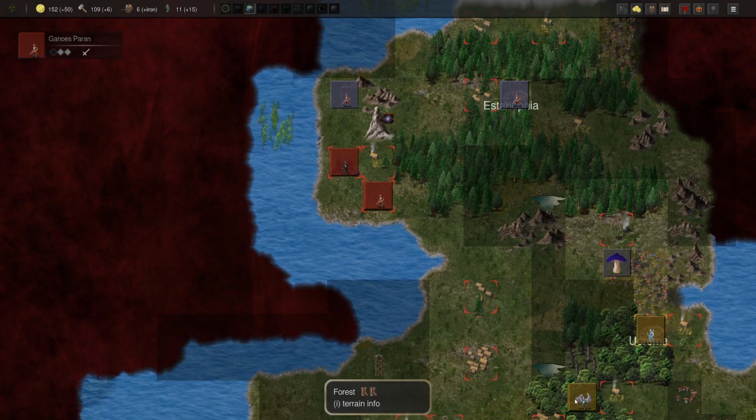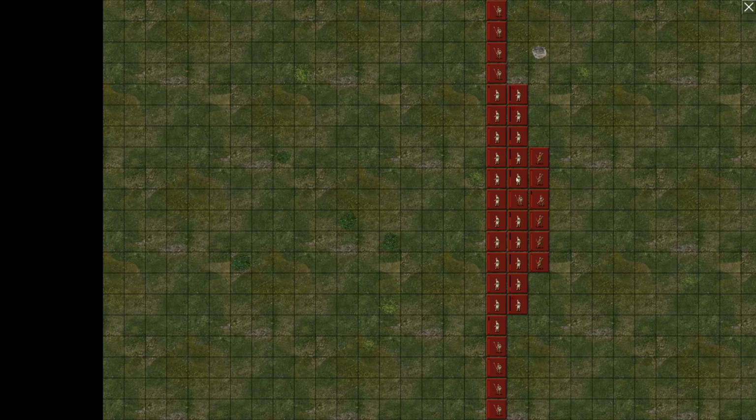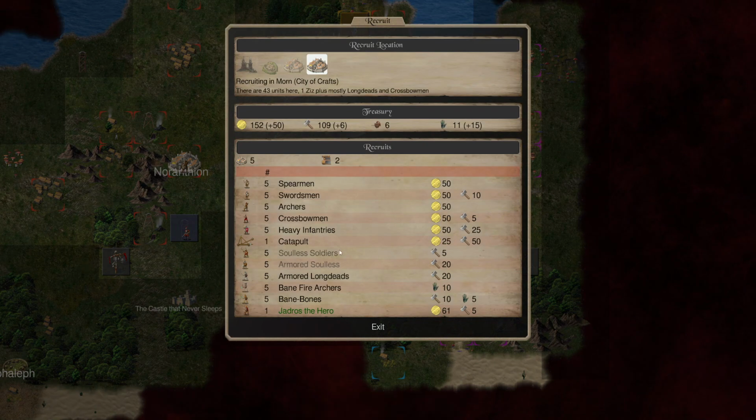I think we're pretty much complete here. We got 12 archers there. Those archers will become useful for this group when they move out. Do we do a recruit here? We haven't yet, so I could get some more Banefire boys. Bane bones. Don't need the Bane bones. Those things will probably fall apart. And I need to keep the hands, so we're not going to get the Banefire archers here.